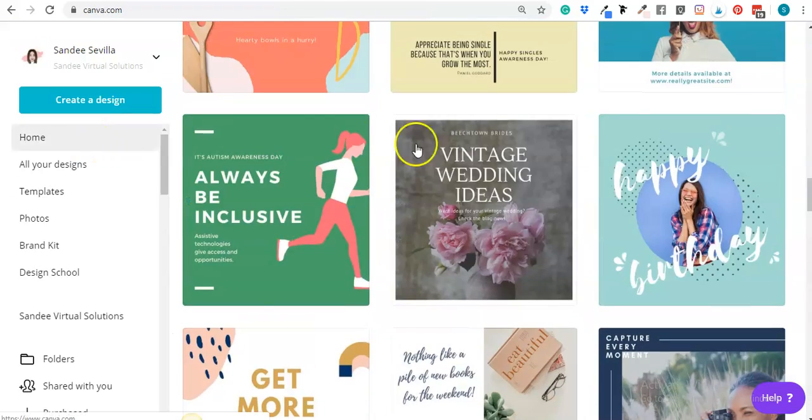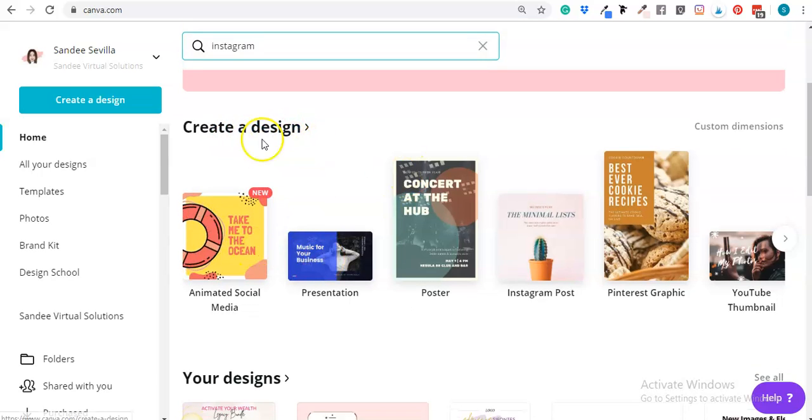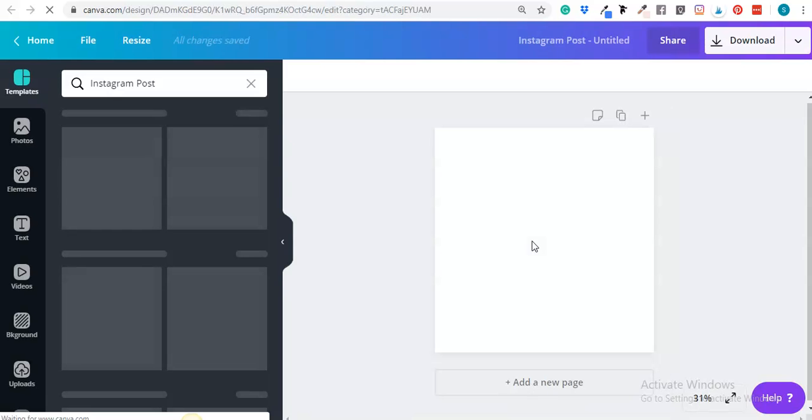Also, if you don't want to use the search bar, you can just go ahead and do it right here under Create a Design. Click on Instagram post. It will open a workspace for you, but with a blank page. So let's just wait for it to load. There, so there's your blank page. Now, how you can choose a template is just right here.